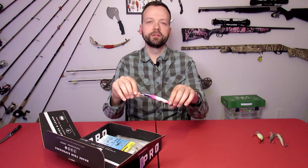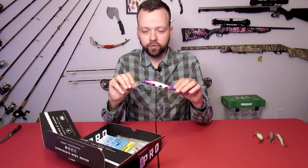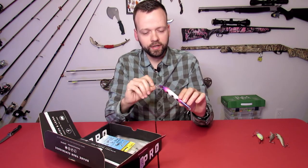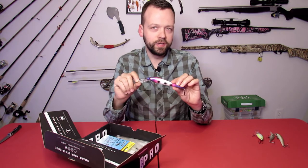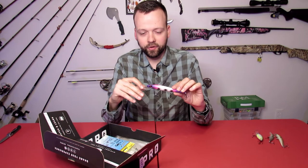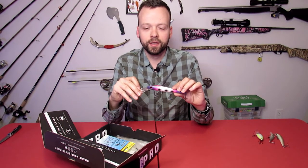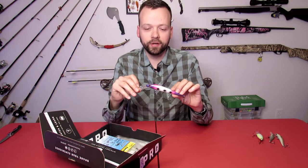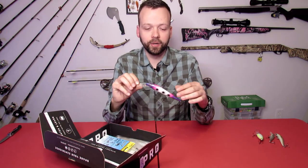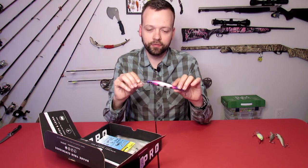This bait's really got me interested because it's got this long, slender crankbait profile, but it's got the big, wide bill on it. Trolling at 20 to 22 feet is not something I normally do. But I have some aspirations to head out and target walleye on some of the big flat bottom lakes we have around here in Manitoba. So this is a bait that I know I can go out and get to the bottom in some of those big, wide, shallow basins we have around.